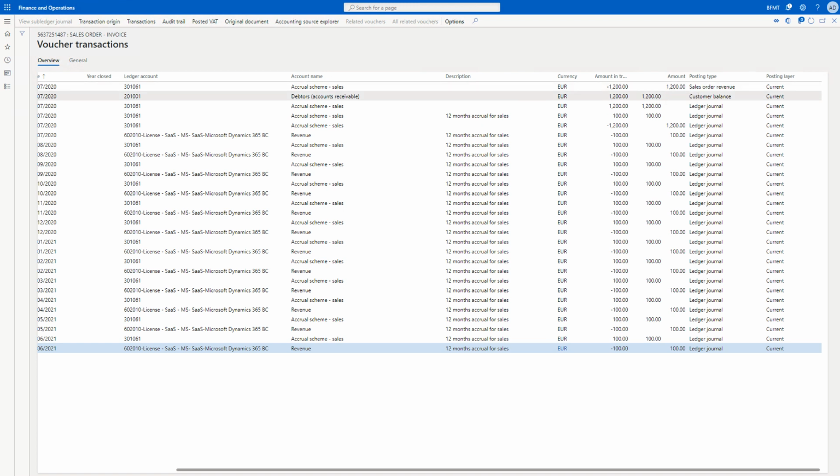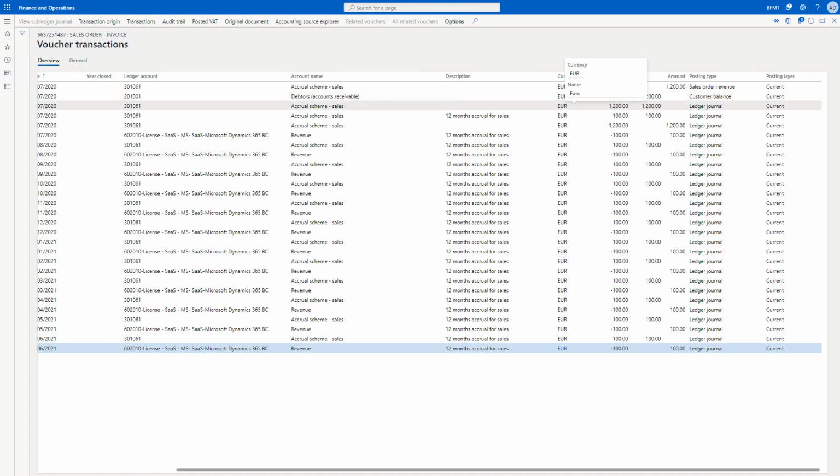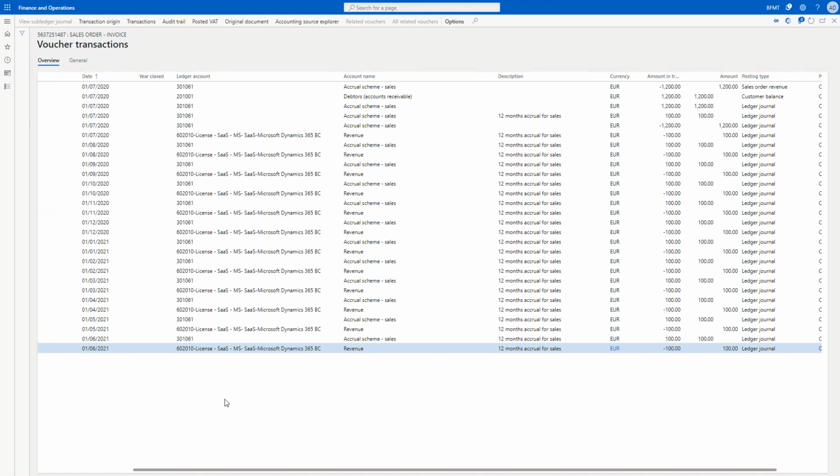here, besides doing the typical posting for a sales order invoice, for the sales order revenue it would credit the accrual scheme sales, which it obtained from the billing posting profile of the subscription plan, so what we were calling the temporary account, and then based on the 12-month accrual scheme, it is month by month removing the value from the accrual scheme by debiting it and crediting the revenue. And here you can see the months that it is doing month by month.